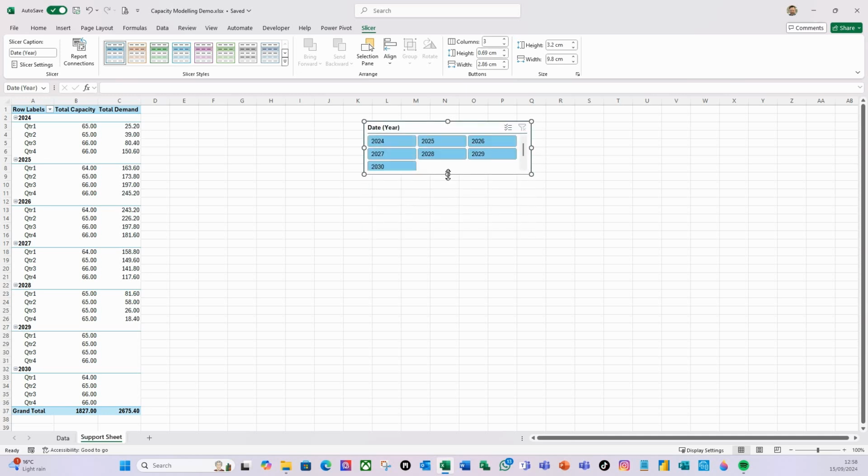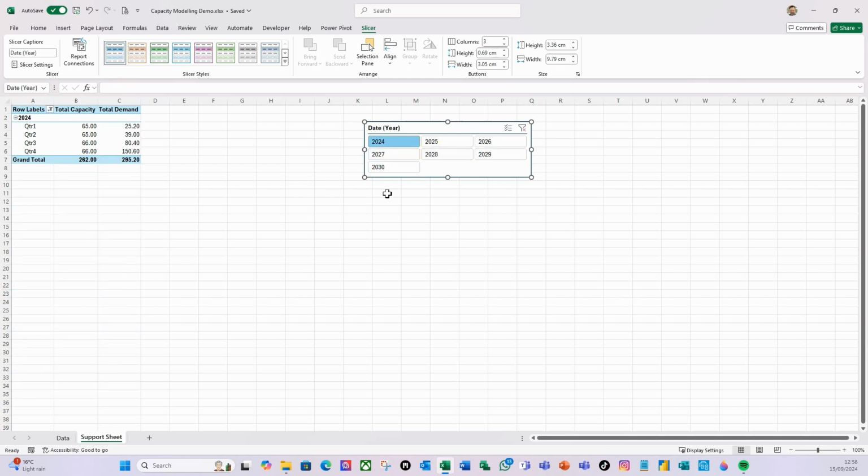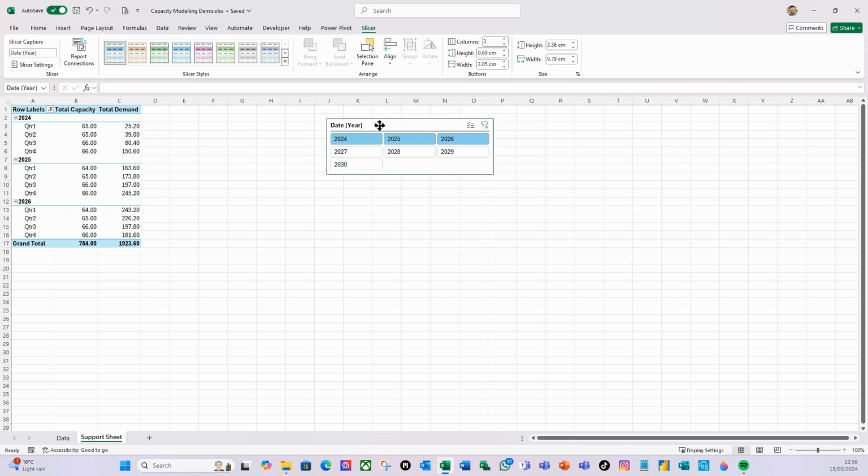Okay, wonderful. And I'm just going to have, for now, 2024, so I'm going to select 2024, hold down the control key, and select 2025 and 2026 for the purposes of this exercise.